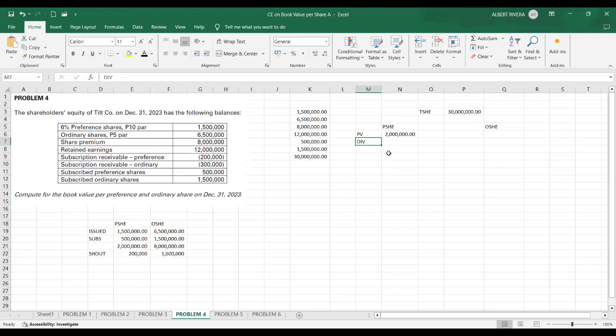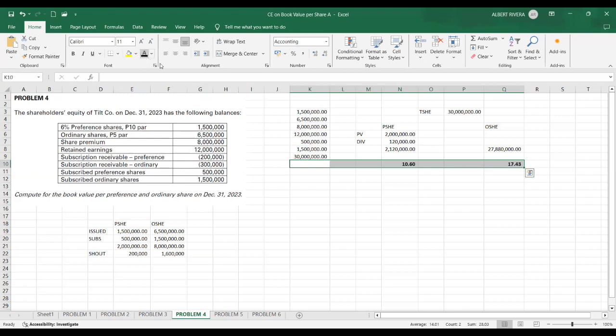Okay? And the dividend would be, yan sinasabi natin kanina na upon consultation with other reviewers, if the problem is silent, just provide a 1-year dividend. So this is 2 million times 6%. Okay? So this is now 2,120,000. And the ordinary would be 30 minus 2,120. So this is 27,880 divided by the number of shares outstanding, which are 200,000 and 1.6 million number of shares.